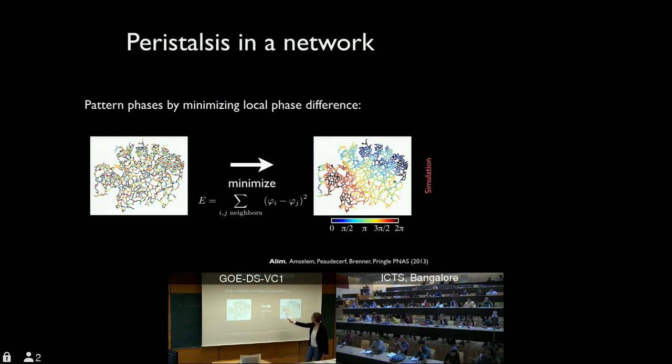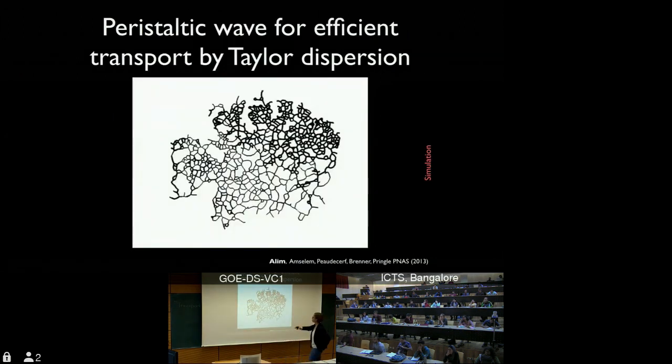So you have a phase gradient really matching organism size, and it also self-aligns along the longest axis, because this is what really minimizes local phase difference. This will always select for the longest axis. And now that we have these phases, we can, again, like in the example of the single tube, go back to the single tube concept and also calculate the flows in these networks and the transport of particles in these networks. And this is just to show you a movie of that.